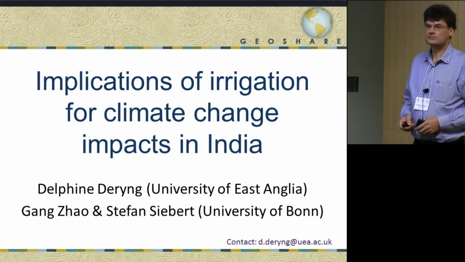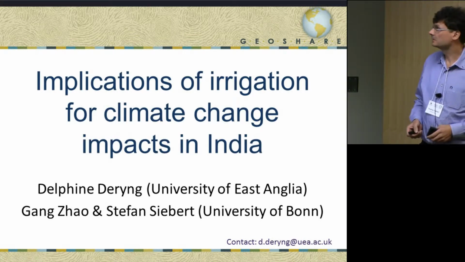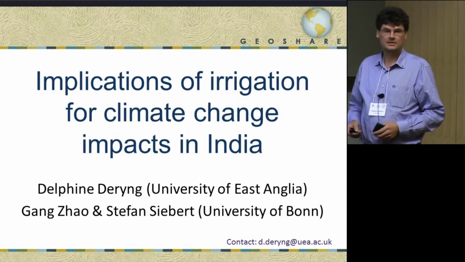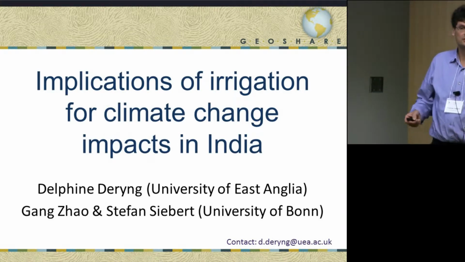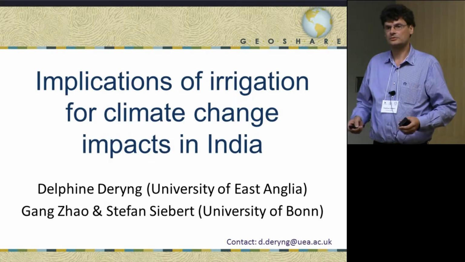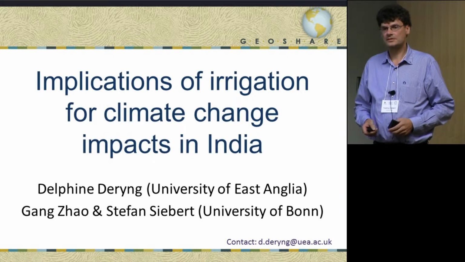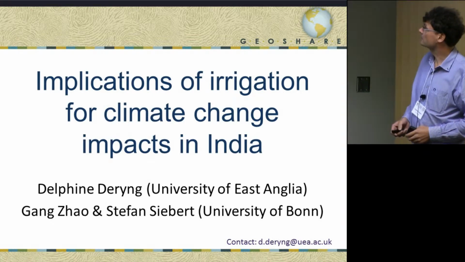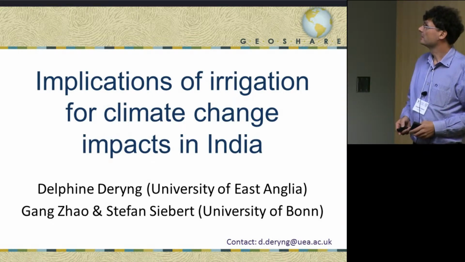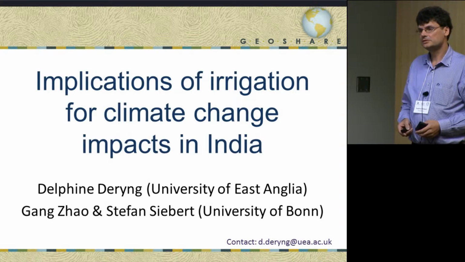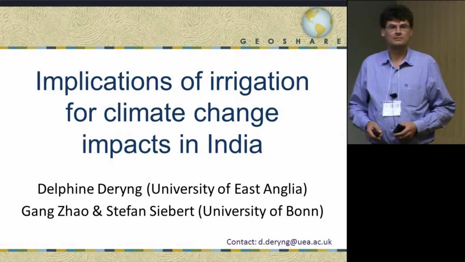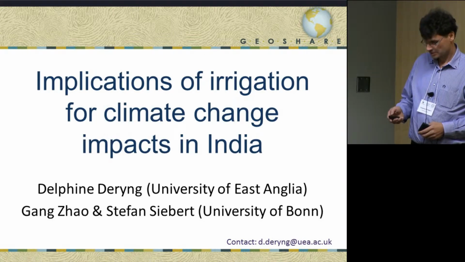And this represents a typical case of a workflow. So we have some new data developed, and we want to know about the impact of these new data on certain aspects, and one of those is how the crop yield projected by global crop models could change when we introduce new data on irrigation in India.